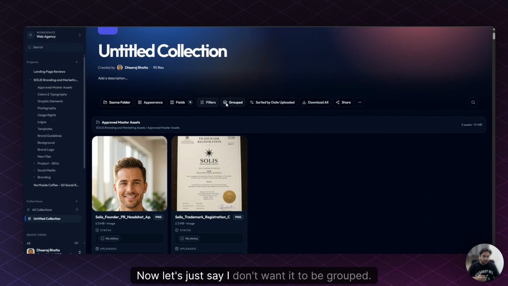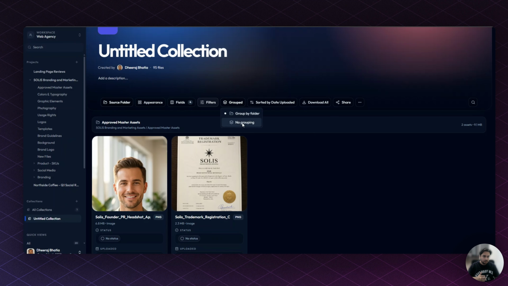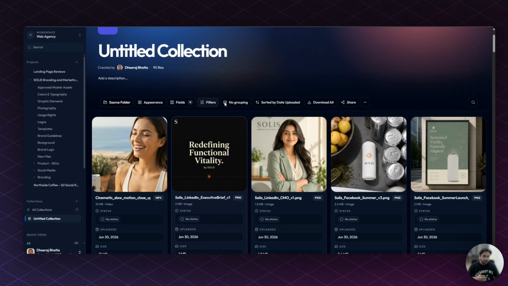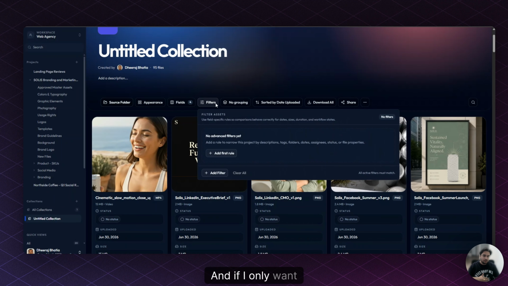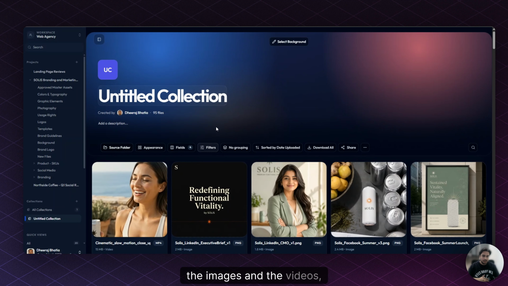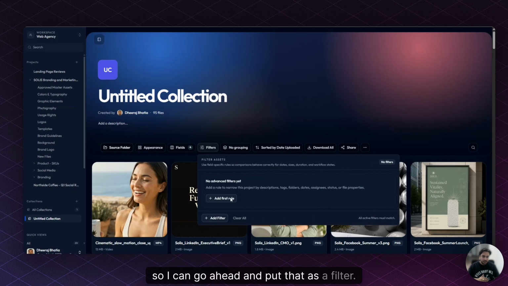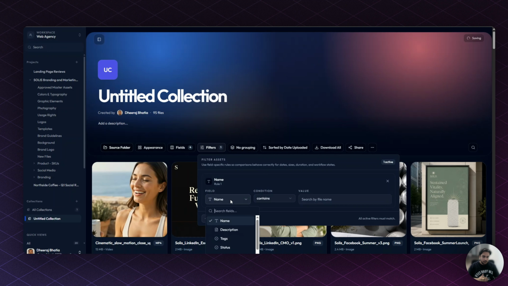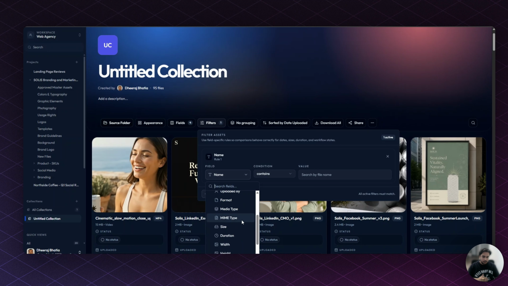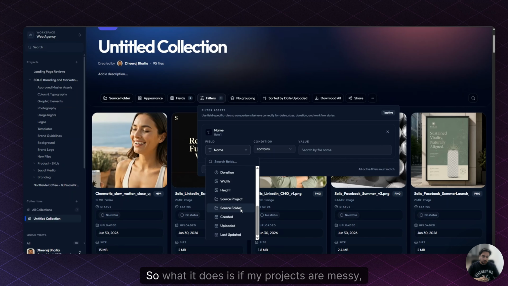Now let's just say I don't want it to be grouped, and if I only want the images and the videos, I can go ahead and put that as a filter. So what it does is if my projects are messy, it's going to create a collection and filter it down so that I can share it with my clients and they can download all of these files at once.